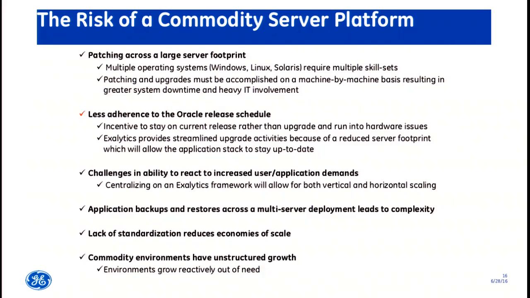User demands. We want to implement this new project. We're going to build a really big application. Well, we really don't have the processing power for that right now on this environment. So then what happens is your commodity environment becomes unstructured growth, right? You say, well, all right, I guess I'll go out and get another server to support this project. And now it's on a newer operating system, and you're maybe running different versions. So you have a lot of disjointed processes.